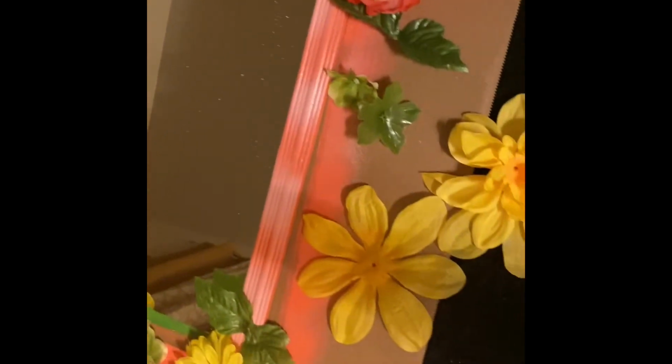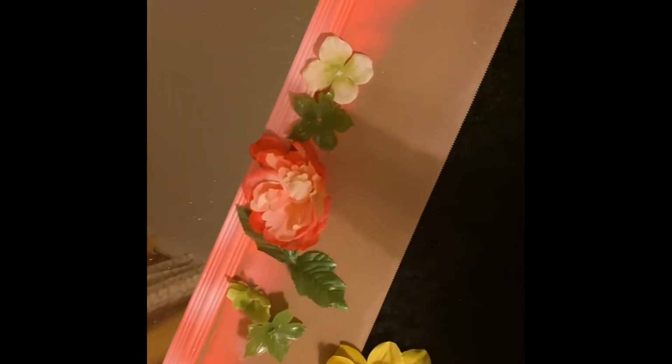And this is me taking off the trash bags and the frog tape, which I wish I would have waited just a little bit longer to do, because once I started putting the hot glue on, some got on the mirror a little bit. You can take it off, but it's more tedious. If you leave the trash bags on a little bit longer while you put the flowers on, it'll be less of a hassle after the fact. So don't make the mistakes I did. Be better, please be better.